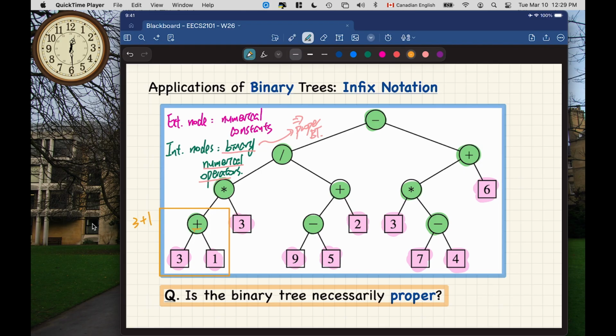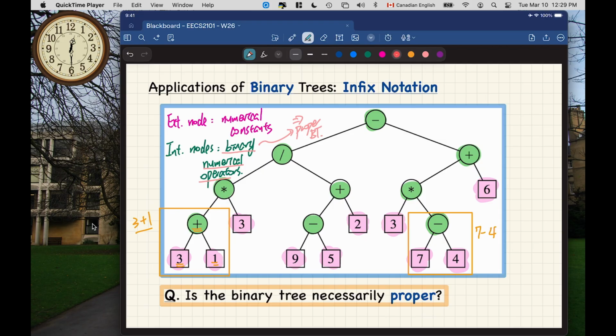You can see the plus here, and 3 and 1. And also here, it represents 7 minus 4, etc. We're going to see exactly how to systematically traverse the tree in the next page. But that's about the individual expression you can represent. Is there any operator that's not exactly binary?